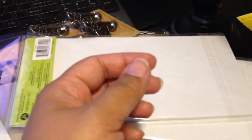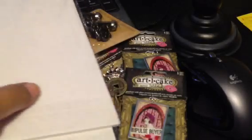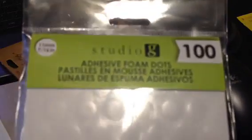And I want to share with you a haul that I did from Micheals this afternoon and Tuesday morning, as well as I went to the hardware store, and there's an explanation for that. So anyway, I got these pop dots from Micheals. These were $1. There's 100 on this sheet, and it looks like they're larger pop dots. So what I do is I use all of the sheet. I actually use the dots and the sheet itself because I cut it up, and we'll use it behind banners and stuff if I want to pop up a banner, and I'll cut the sheet down so none of it goes to waste.